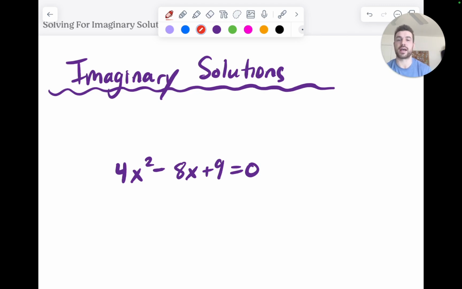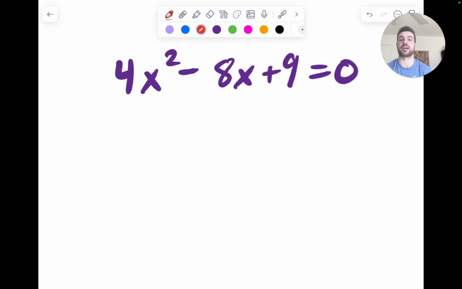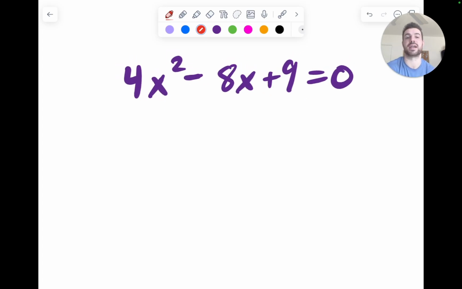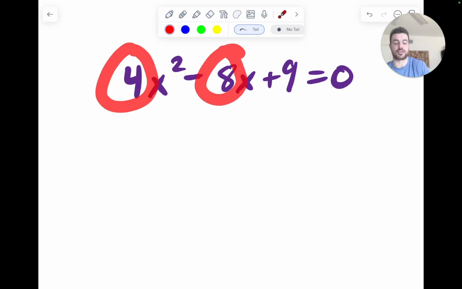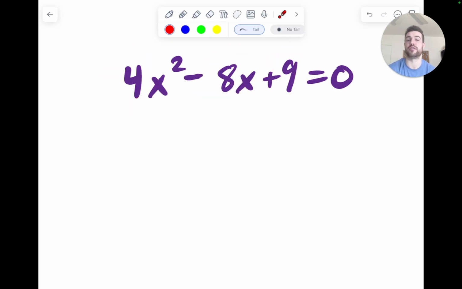So we've got a quadratic here that says x squared minus 8x plus 9 is equal to 0. Now, in theory, we could try to factor this, but because we know we are looking for imaginary solutions, it's not going to be factorable, right? Factorable quadratics have nice rational solutions. So this one we're not going to be able to do. Plus, if you take a look, my coefficients are a little bit larger, and therefore factoring might be more challenging. So I'm going to go ahead and use the quadratic formula.